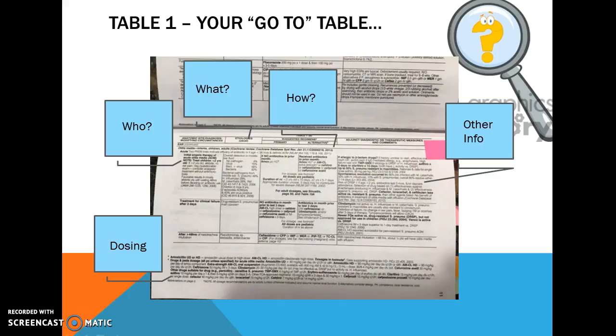Of course, you've already gone through all the steps of figuring out what the infection is and making a clinical decision, and therefore you have come to a place where you're trying to figure out which organisms you are trying to tackle and which drugs will tackle that organism. So this is a nice quick guide. I always start to the left, in the left column at the top with the who. In other words, what kind of patient do I have in front of me?